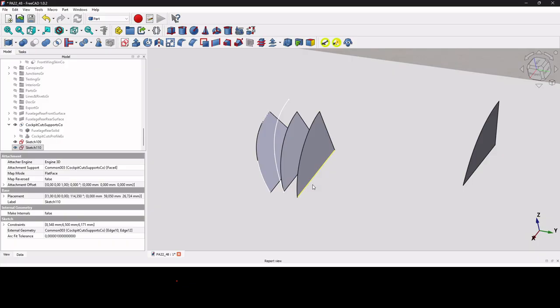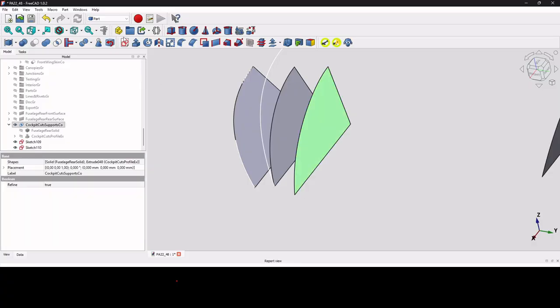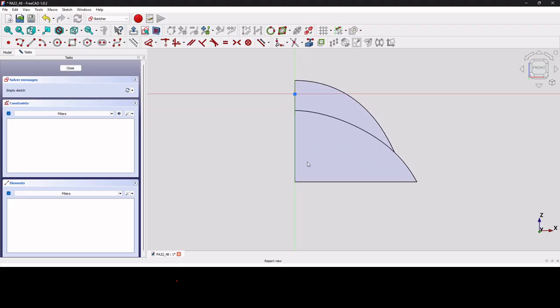Now, in fact, I have two things here. So I have one that will start in the continuation of this line and one that will start at the continuation of this line. So the same thing here, I will create that plane face. I will ask, of course, to see only what I want to see.